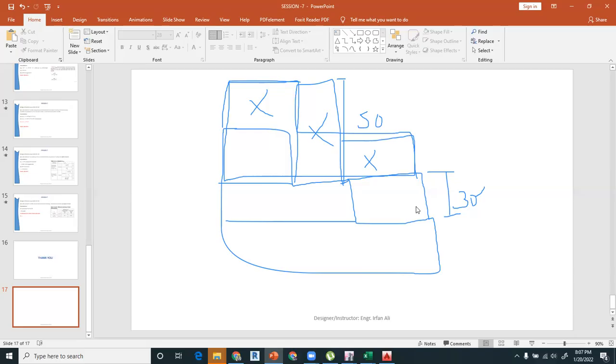There are different codes, specific codes for the seismic evaluation of the existing building in which you have to use this pushover analysis. Pushover analysis is not used for the design of the new buildings. Although you can use P-delta effect for the design of new building, not pushover analysis.